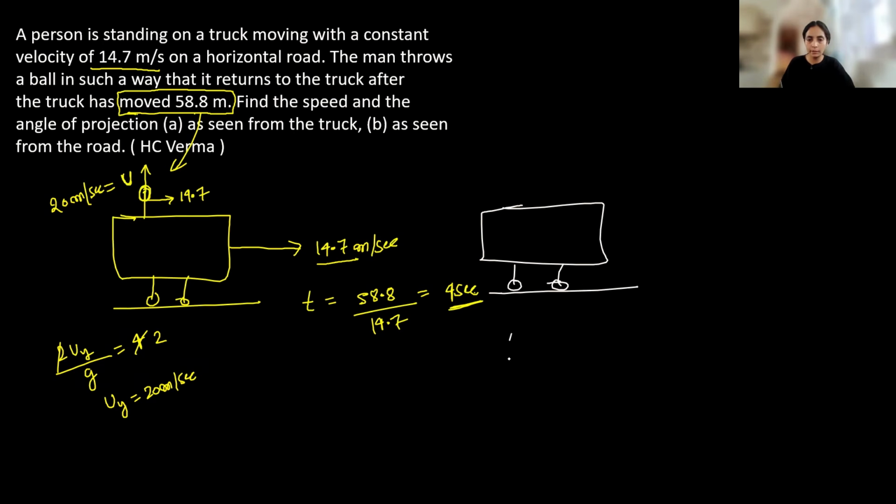सो ओके, ग्राउंड से जब मैं देखूंगी मुझे ये बॉल क्या दिखेगा, ऊपर की तरफ it has a velocity of 20 मीटर पर सेकेंड and then in this direction it has a velocity of how much, 14.7 मीटर पर सेकेंड. So from the ground frame I will be seeing this ball going something like this, sorted. And as seen from the truck, ट्रक से देखोगे तो क्या दिखने वाला है, देखो ट्रक is having velocity of 14.7 मीटर पर सेकेंड and this ball also has a velocity of 14.7 मीटर पर सेकेंड in the horizontal sense.